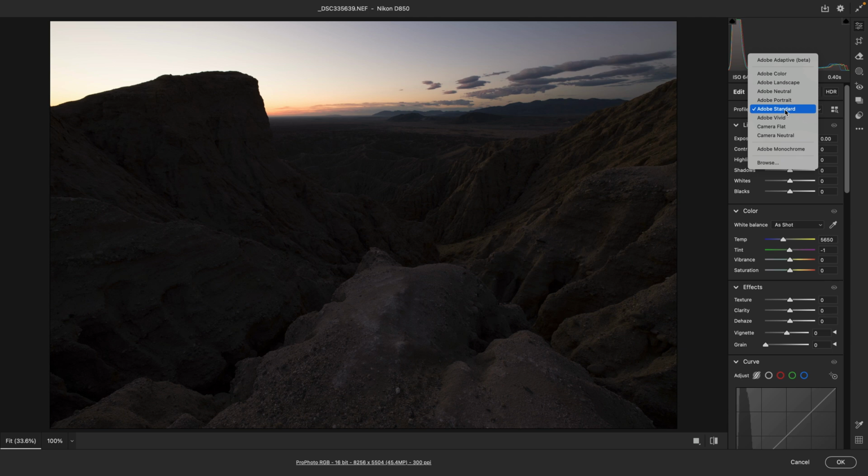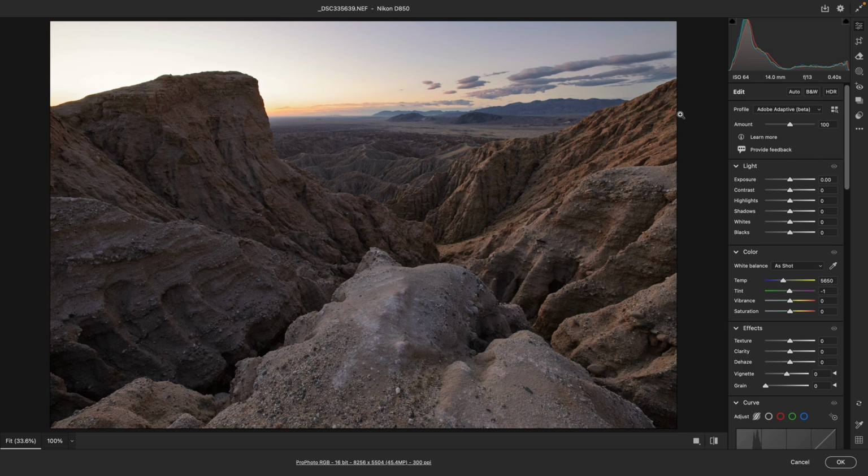It'd be really nice if we had a way to let the profile adapt to the image in a more optimal way. And that's what the new Adobe Adaptive is attempting to do. It's using AI in this beta feature to analyze your image and give you a better starting point. Now, when I click on this, it doesn't look that great. It obviously has tons of shadow detail, but way too much. So you might not love the initial result you get here, but you can edit from here using all the regular sliders or play with this new amount slider.